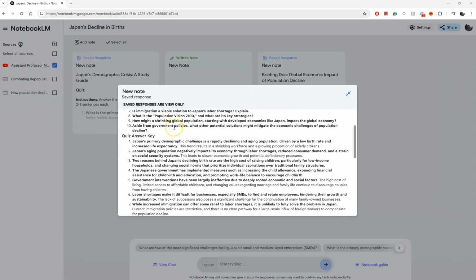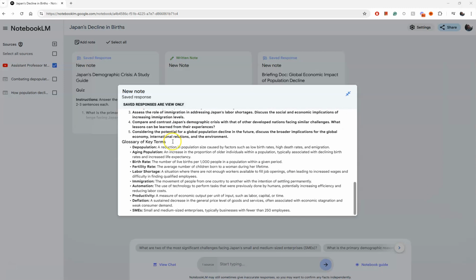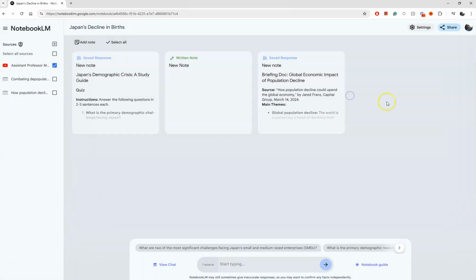So it came up with some quiz questions, essay questions, but it also came up with a nice glossary of terms coming from that YouTube video as well. So this is how you're going to ask questions and come up with scenarios to write your paper and create your podcast. As you create these, you can create your notes, you can organize these things in a Word document if you want to, as you can export it out, just copy and paste it to write your report.